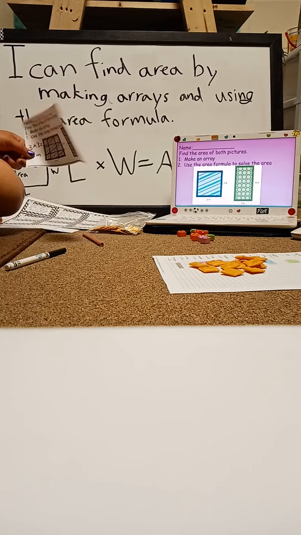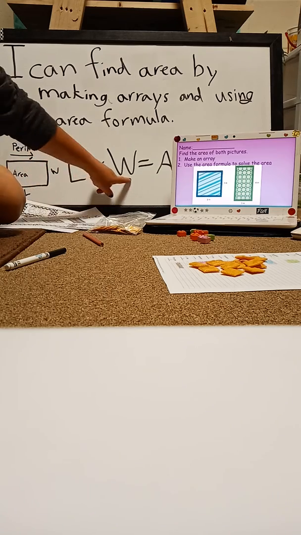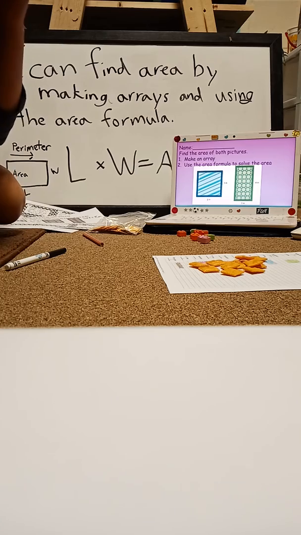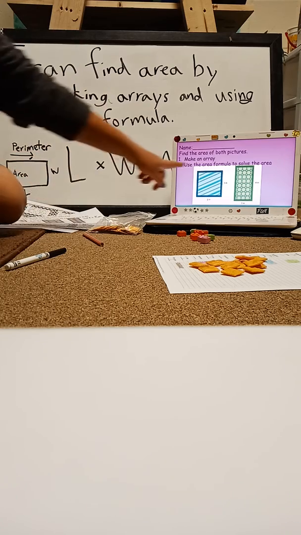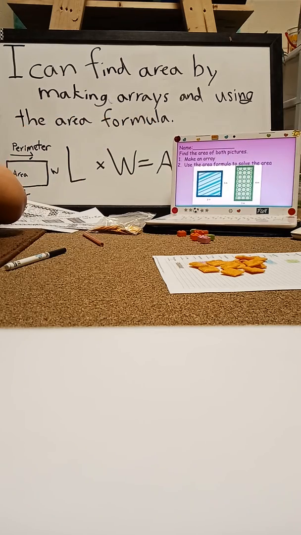This is really useful when you're finding out area, for finding out the size of your room so you can decorate it, the size of pictures to know what picture frame it goes in, the size of books to know where it can fit in your bookshelf, the size of a cake pan if you're baking, because there's different sizes. So you use area for a lot of things, and this area formula, length times width, will be super helpful for you to memorize. So just remember, you take one side and you multiply it by the other side for a square or a rectangle.